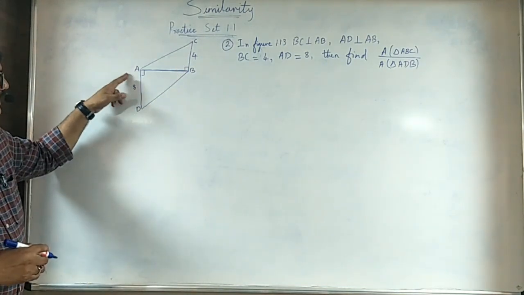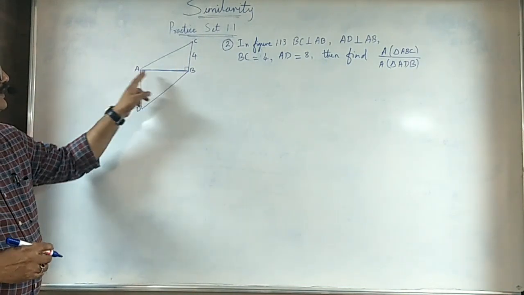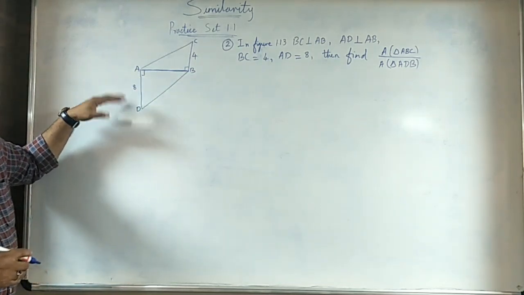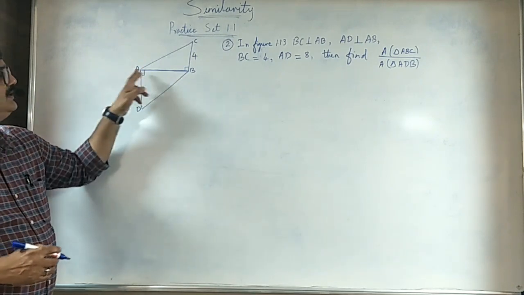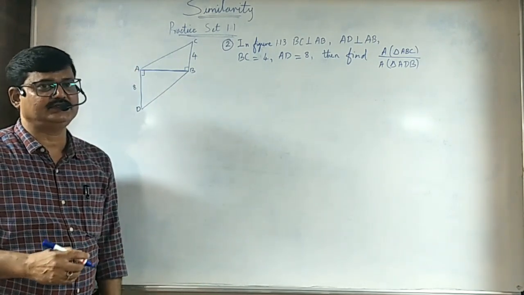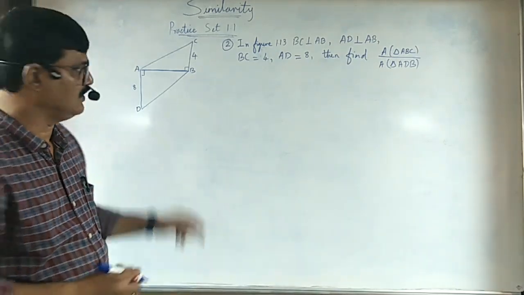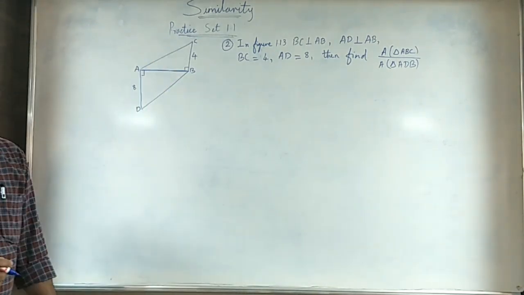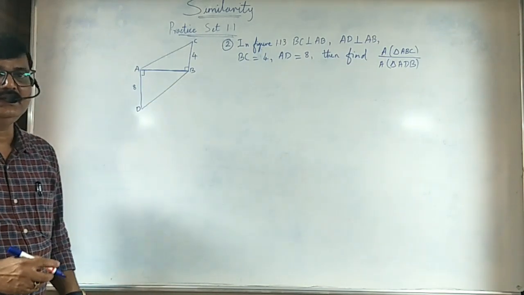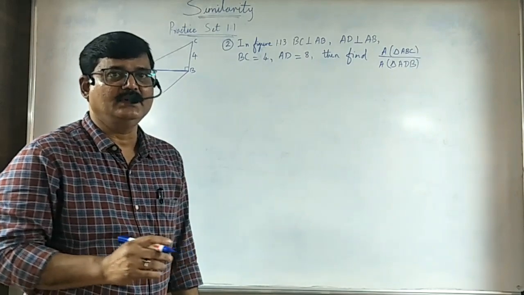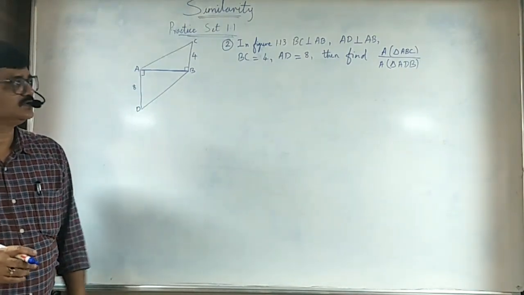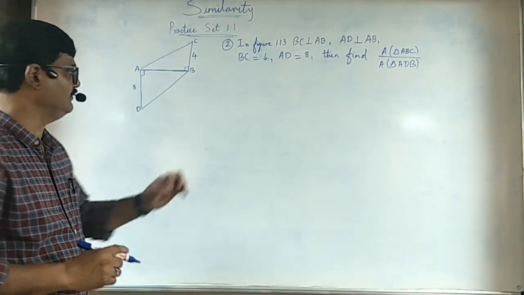In down triangle ADB, can I take AB as a base and AD as a height? Because it's also a right angle triangle, but it is upside down. You can see that AB is the base and AD is the height. So both the triangles have their bases, which is AB, equal. Now we have done that property. Do you remember that? If the bases are equal, then the ratio of the areas of the two triangles will be equal to the corresponding heights. So now what I am doing here is very simple.